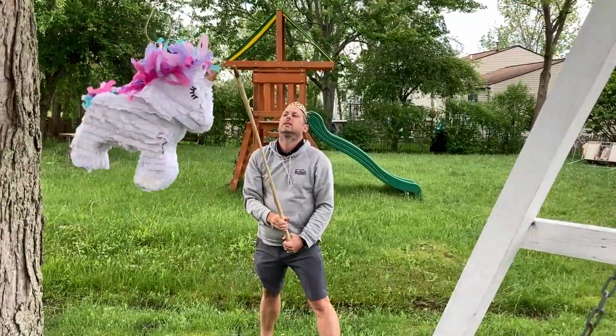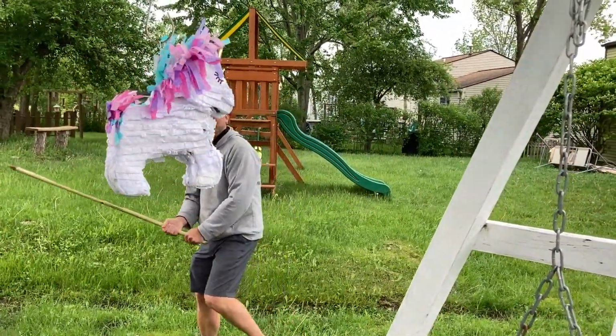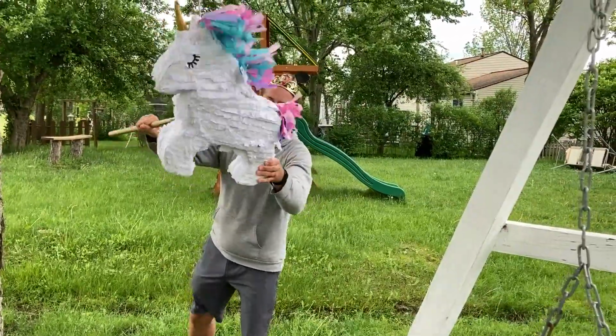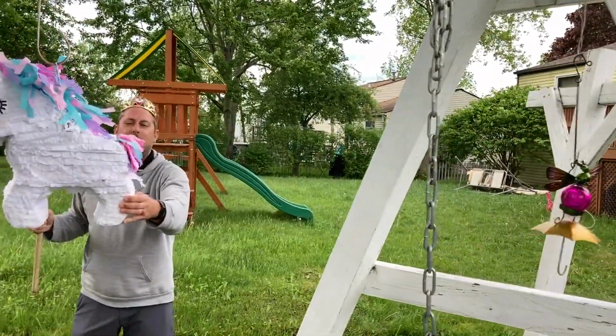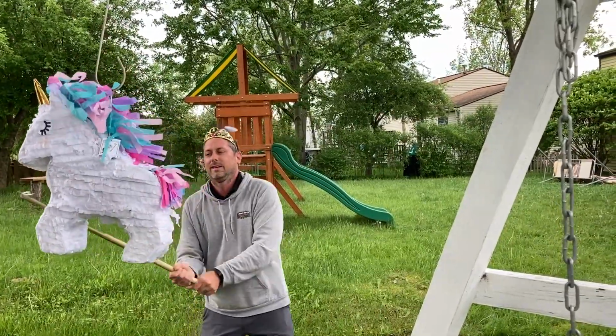Oh, shield! Whoa! It's that top pinata. Oh my gosh! Eric, watch out for the kids! Is this hurting anybody's emotions, me stabbing a unicorn? Unicorns were mythical by the Norway. Okay? Did you get a concrete unicorn?